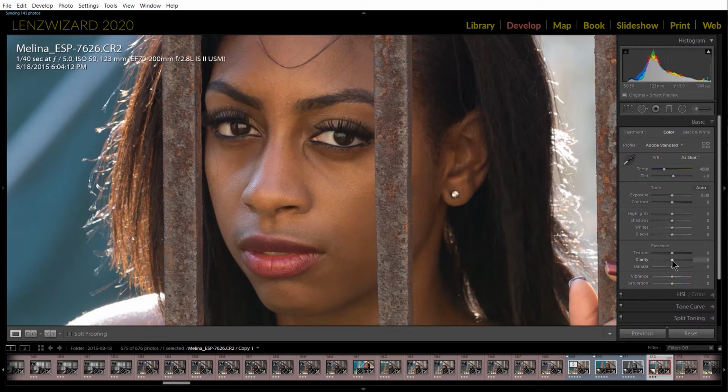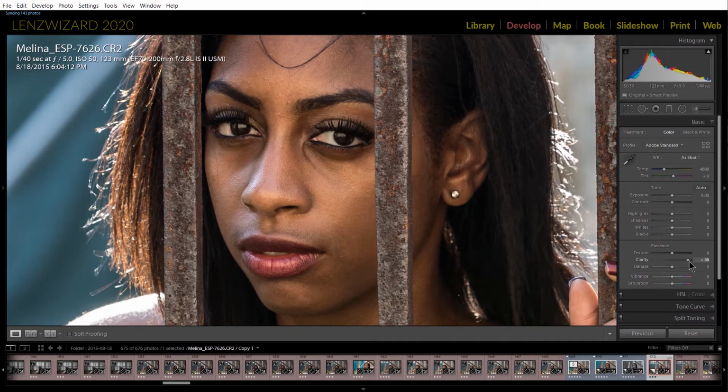We'll look at clarity first. That's the one that has been around the longest. And I'm going to slide this up, and you can just see it adds a whole lot of grit to this image. It's certainly something you wouldn't do to somebody's face. Now, for a landscape photo or some other type of maybe illustrative type effect, this would work. But as you can see, I'm just using this as an example.